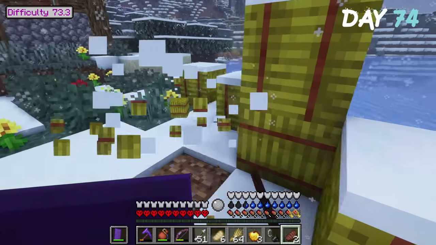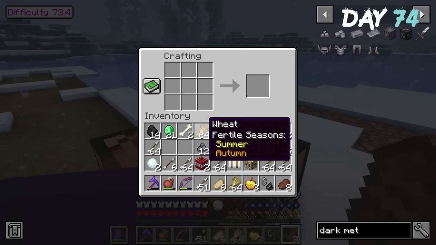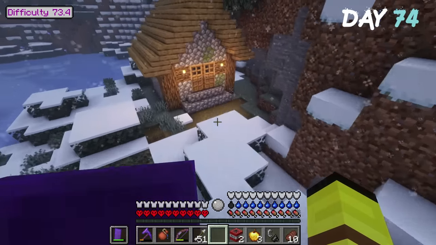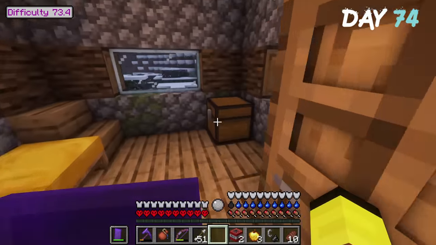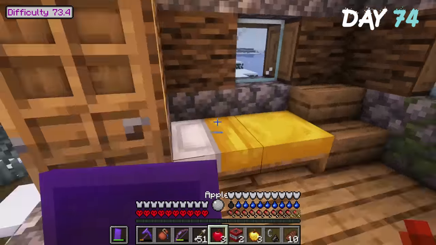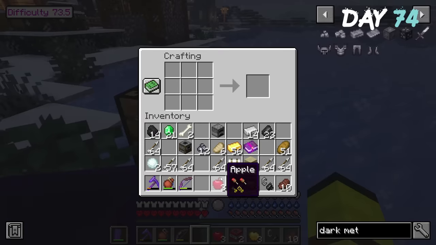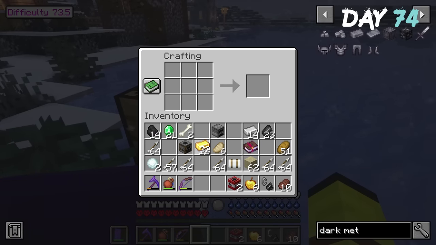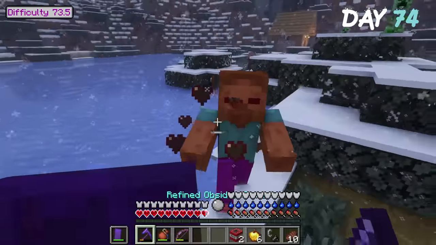So since it was about to get dark, with the little time I had, I just made some food, picked up wheat, made bread, and I had really little time. So I just looked around the village. Luckily I did, because there was apples. Wasn't a lot of apples, but apples. Perfect. More golden apples. We have 6 golden apples now.